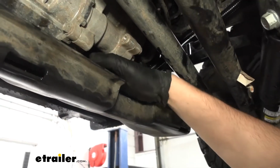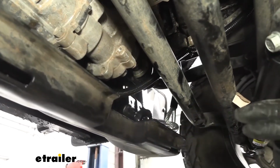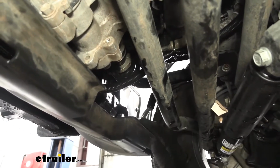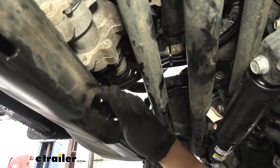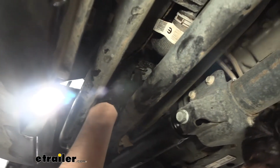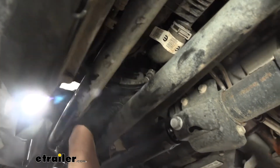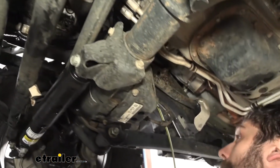So here we have our bonded 4-pole coming out behind that skid shield. In your kit, you're going to get some wire loom. I suggest using that on this first couple feet of our harness. And then we just simply have it run up here. I have a couple zip ties securing it to the power steering lines. These are pretty stable, so they shouldn't be moving around too much. And then I came up and over the axle here.